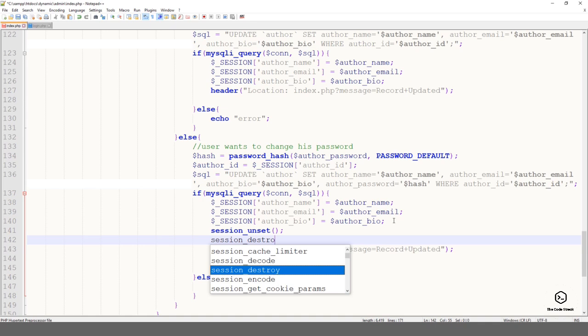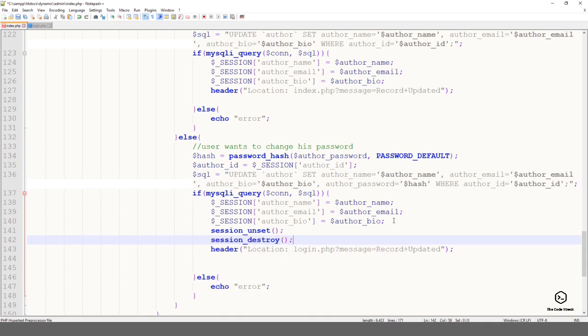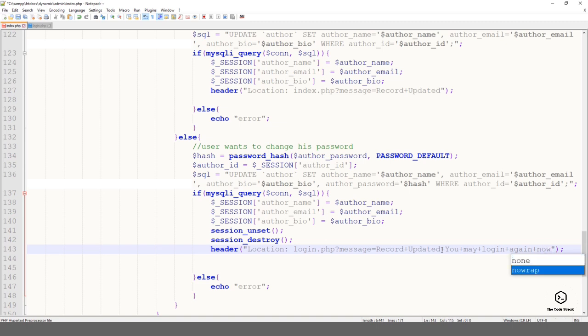So what we are actually doing is, if someone changes his password, then we unset his session and destroy his session, and then we say record updated. And now we're going to write a statement here: you may log in again now with the new password.